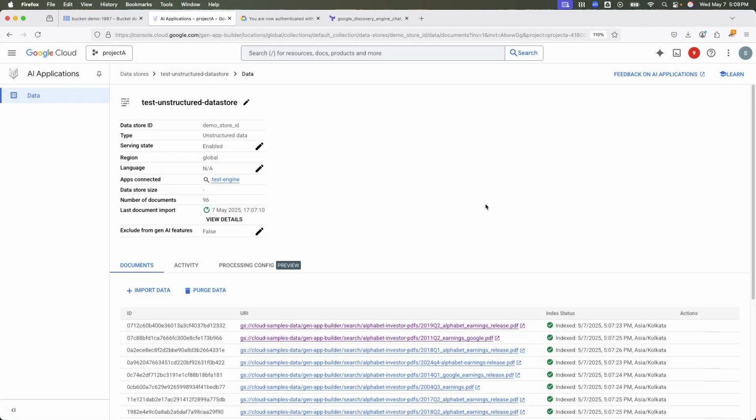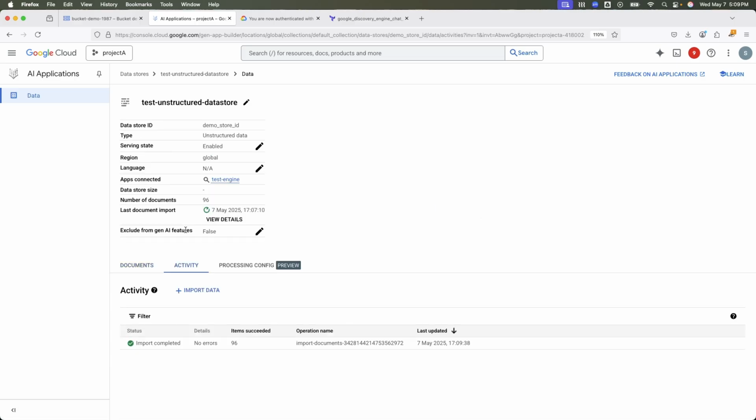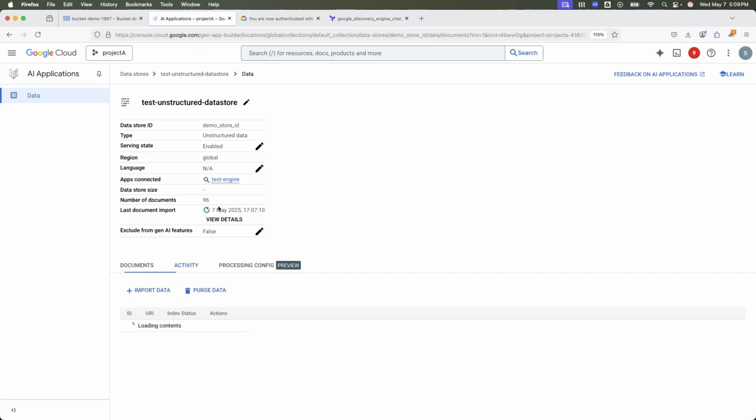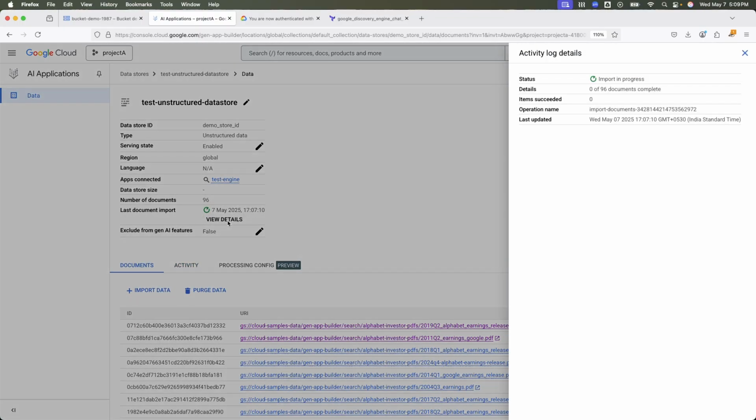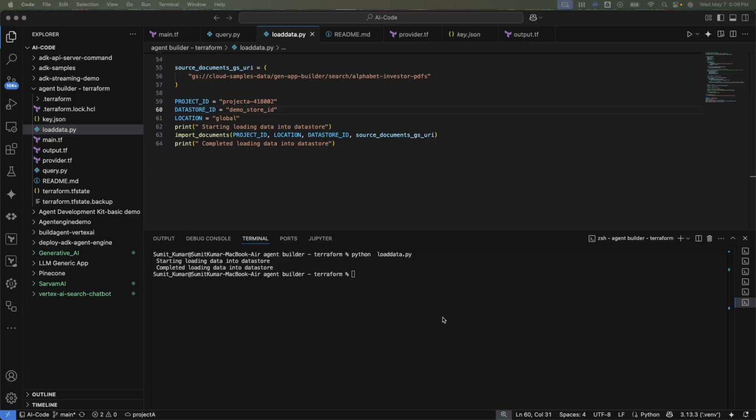Still showing in progress. Okay, import is completed. Okay, I think it's been completed. So let's do one thing. Let's send a query to see if my query is responded to by the app engine.